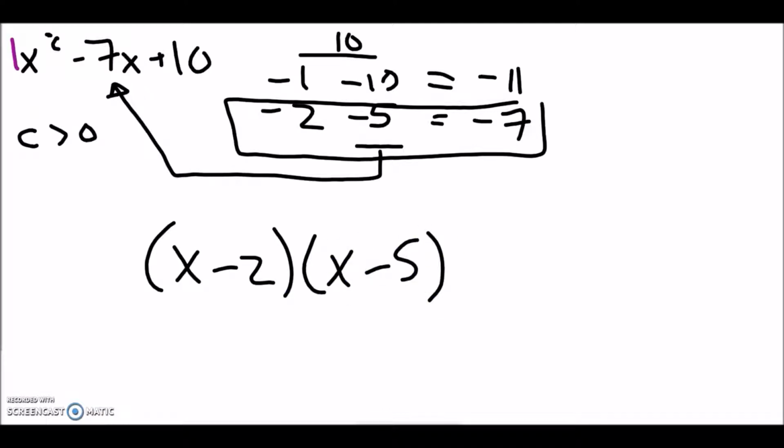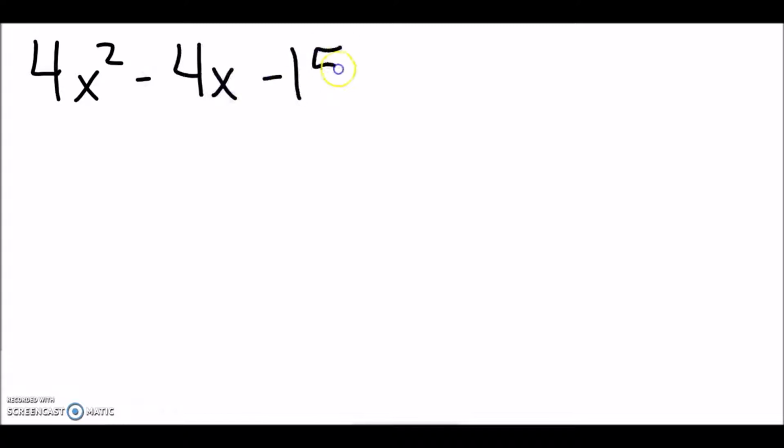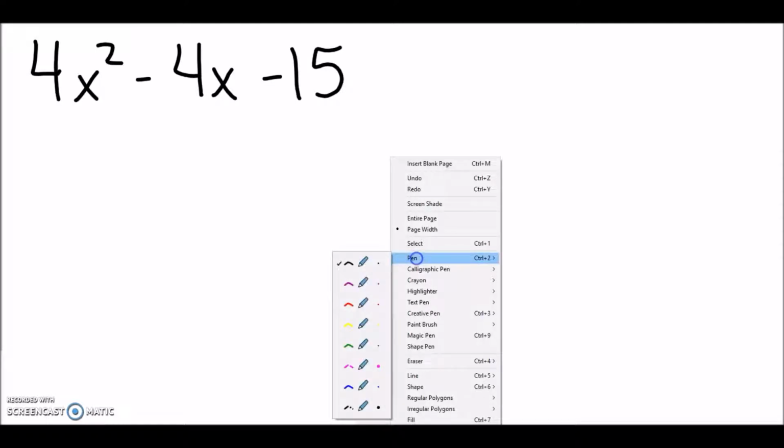Okay, enough of those. Let's step up the level of difficulty. We're not going to let the number, or A, in front of x squared be a 1 anymore. So now it's going to be a number. And again, we're going to follow similar steps at the beginning. We're going to have to add steps at the end, and this is where you could use the factoring guide that I have for you to help you. All right, let's go through our steps.